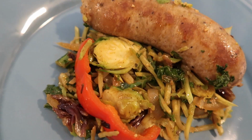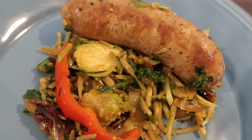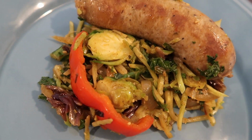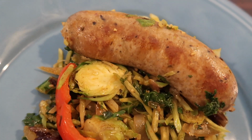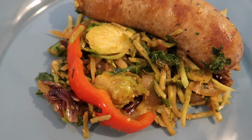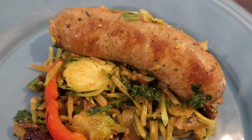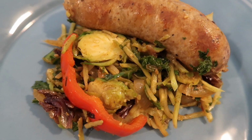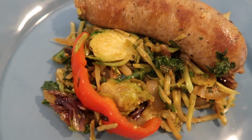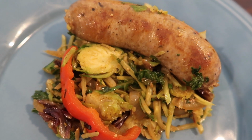This was the first time I think I've ever knowingly had what's called broccoli stalks. Comment down below if you know the answer to this, but I really enjoyed them, and I don't usually enjoy the stalky part of the broccoli, so I'm wondering if they take regular full-size broccoli stalks and put them through some type of shredder, or are these baby broccoli stalks, like broccoli shoots or something? I don't know. Comment down below if you do. I'm sure I could Google it, but anyhow, this was awesome.